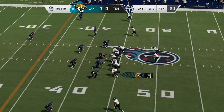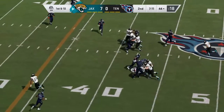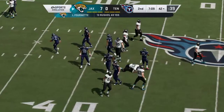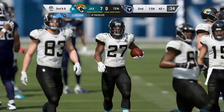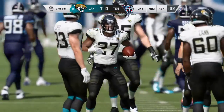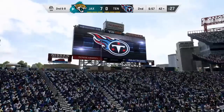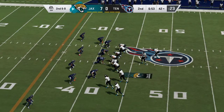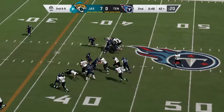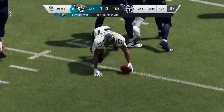Now another 1st and 10. And now here's a carry heading left. Bringing him down defensively, Jayon Brown. They tried a quick hitter inside, but that one was swallowed up because when they're hoping, those big defensive linemen will take the bait and move laterally and open up a crease that they can run through. Didn't happen on that play. The last run good for 2. Here's 2nd and 8. Fournette. Not much there. Maybe a couple as he's taken down at the 40.